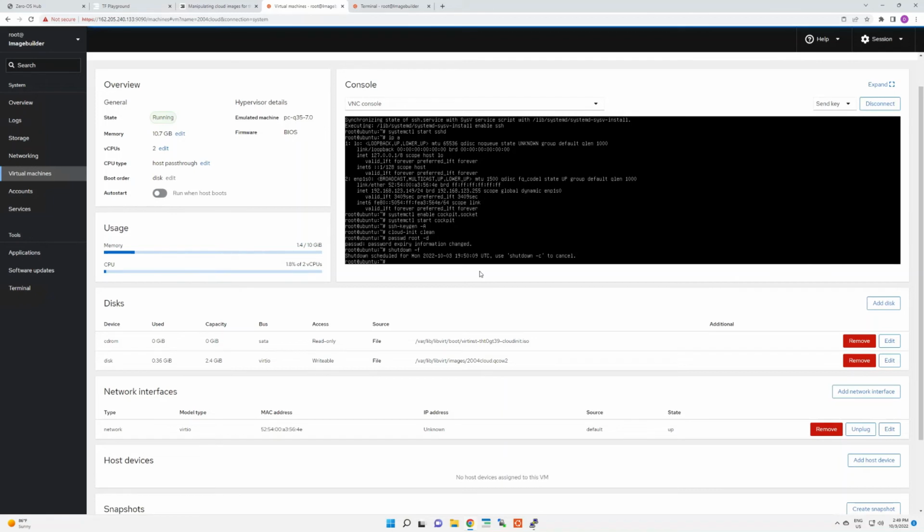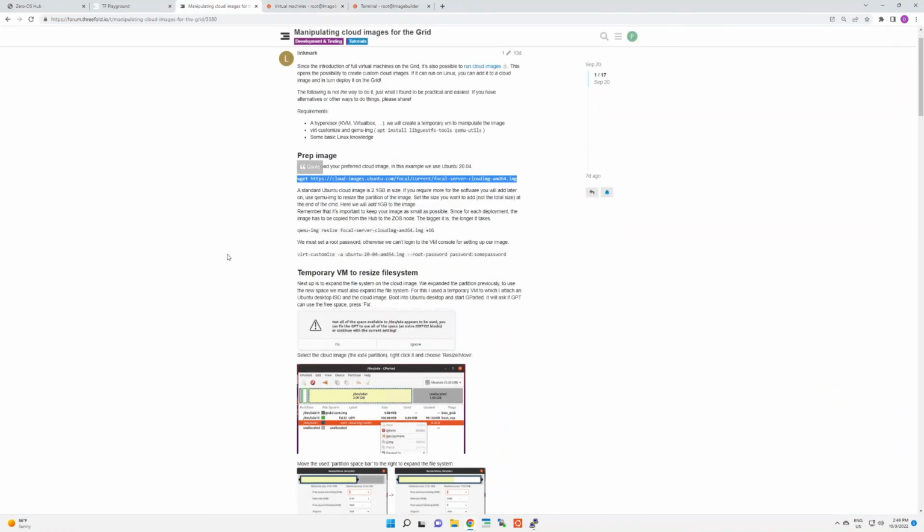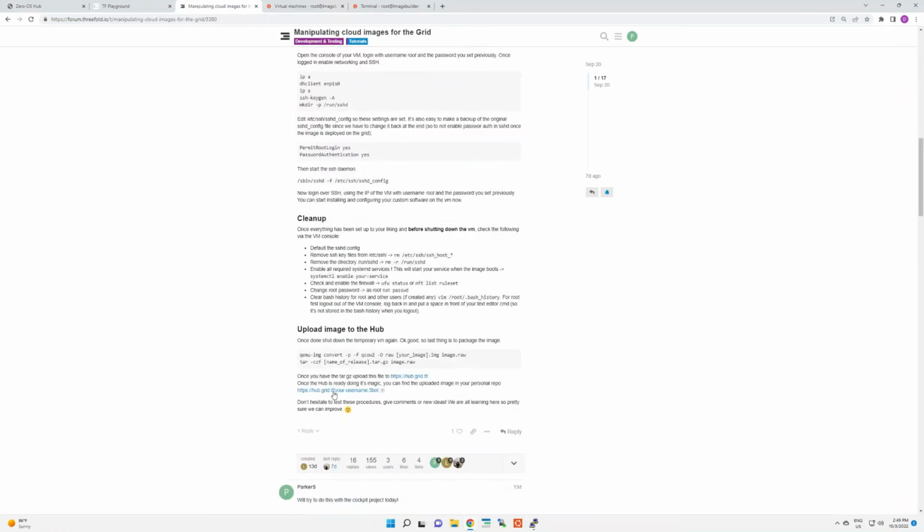Alright, and that leaves a one-minute shutdown timer, but now we're shutting down with the root password cleared, we've done the cloud-init clean, and we've started up all of our necessary stuff. We're going to prepare to export this image to the grid. To do that, we're going to be using the two commands down here, from the tutorial, in the upload image to the hub section.